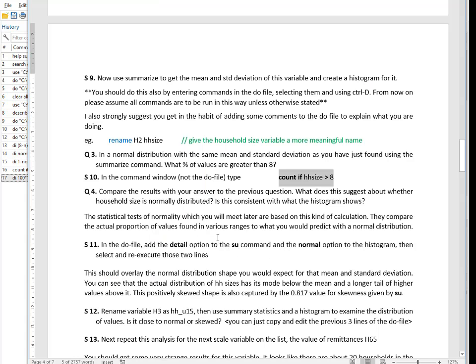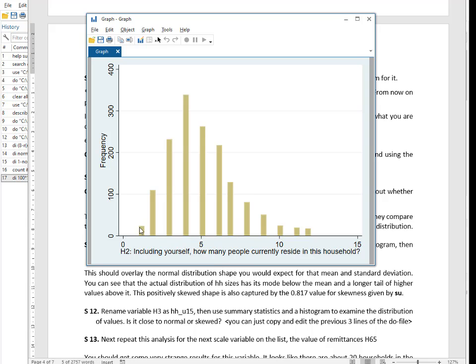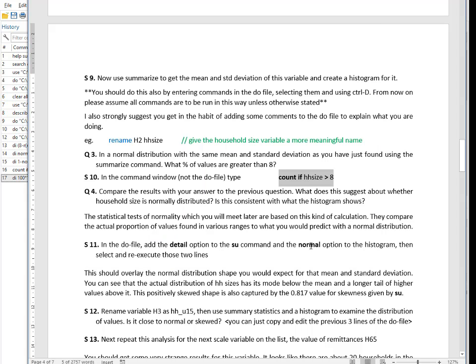Okay, and then this is where we go. I can put the normal thing in. First of all, just to mention, this is what tests of normality are based on. When you run tests of normality later on, what it does is take lots of regions and work out how many we would expect between here and here, here and here, here and here, if it was normally distributed, using the z-scores. Then it counts and compares how many there actually are and says, is that close enough to be normal? But you'll see those tests later on. For now, another easy thing you can do is to add this option to the histogram.